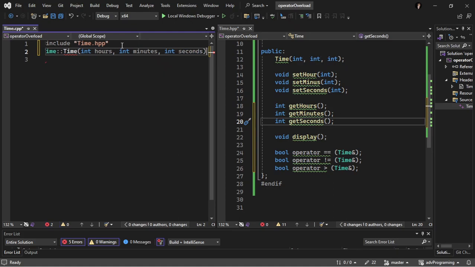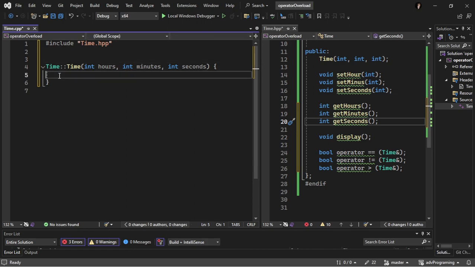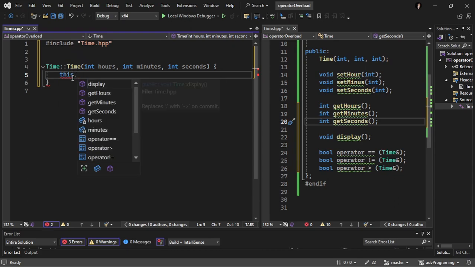And then what do we want to do when we get those? We want to initialize our time. Let me move this down a little bit. Since we're using the same names, I think we use this dot hours.